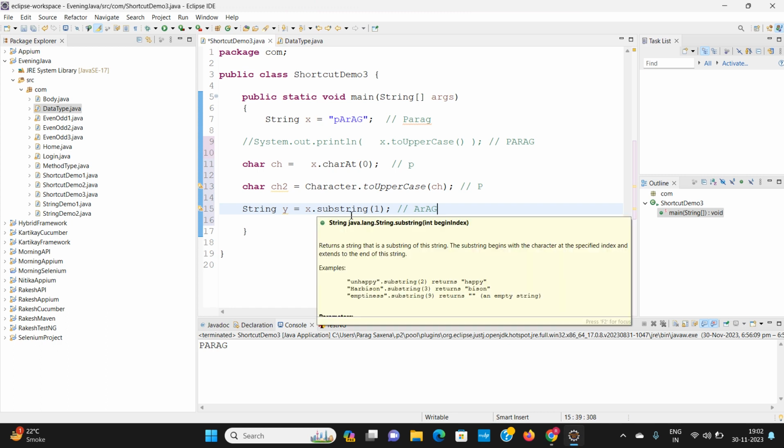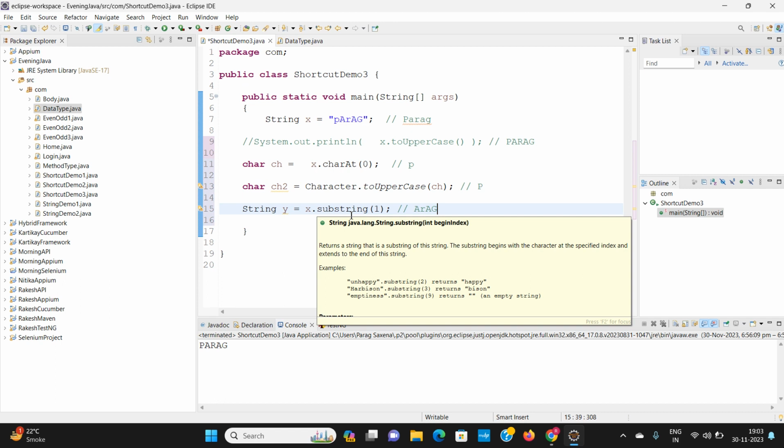And then what I have to do, I have to again make this particular string small. Now I can use a String class method directly because it is a string. No need for any helper or wrapper class, because a wrapper class is required only when we want to apply the method for a data type.